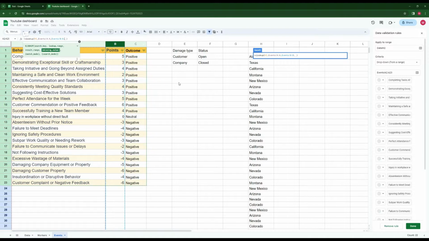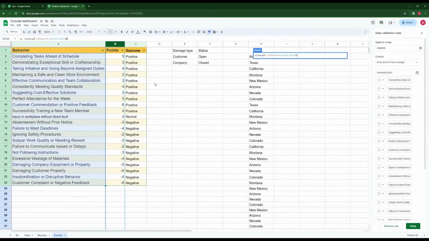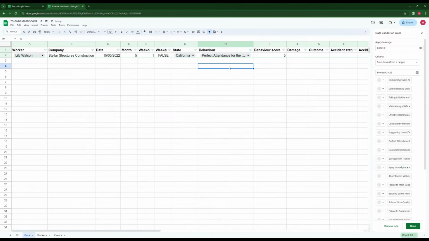If we have nothing, we return 0. Okay, we have 5 points for this behavior. Sounds reasonable enough because this is a positive behavior.